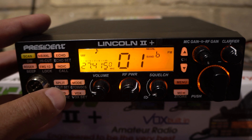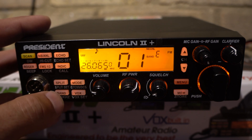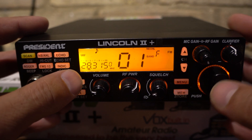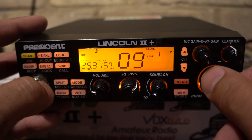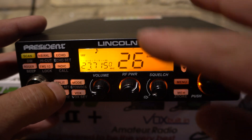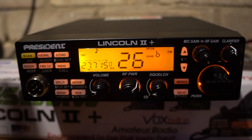If we press the band button we can cycle all the way through the CB frequencies — you can see channel one on the high band at 27415, then it goes back in the usual pyramidic strange band configuration that President insists on: 26515, 27865, 26065, and then back up into 10 meters at 28315. So it becomes 40-channel banded all the way through. You can also use the channel selector to change each increment, jumping through 24, 25, 26 in full VFO mode all the way from 24 up to 30 megs.